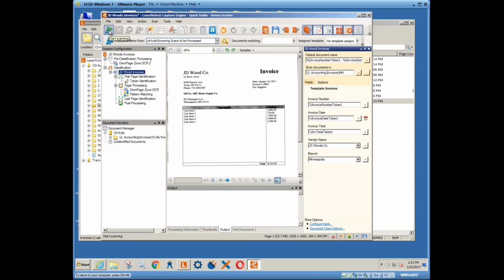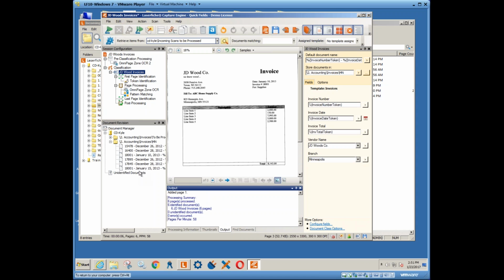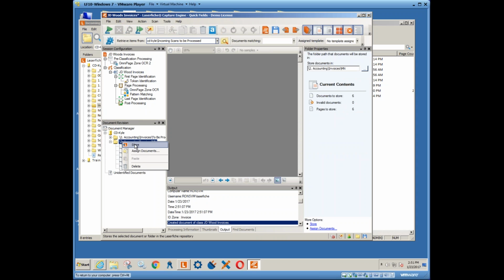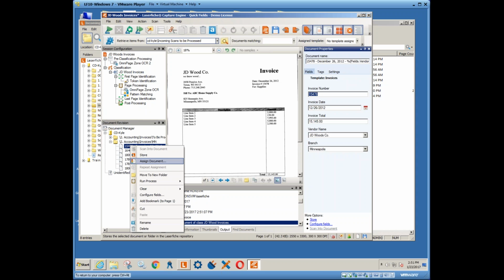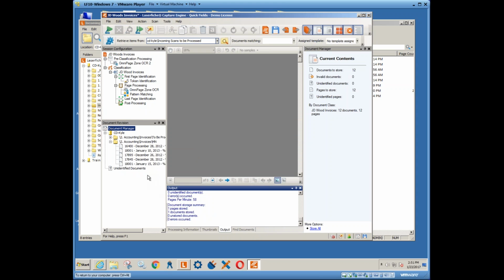This basically says go into Laserfiche, pull that document or documents, and then scan for the pages. So as you can see here, it's processing. Look how fast it's going down in the bottom left corner. Lickety split, it broke them out. Identified the areas on the page, put the values in there, and now all we have to do is store the documents into the repository altogether, or if you like to store them individually, you can say, hey, I want to store this document. So it's going to store it in there. So now we have 5 left.